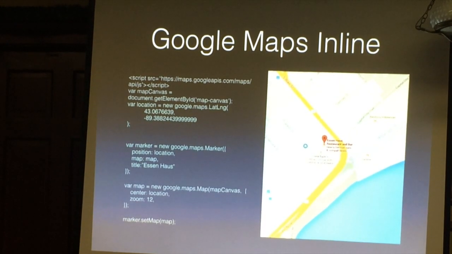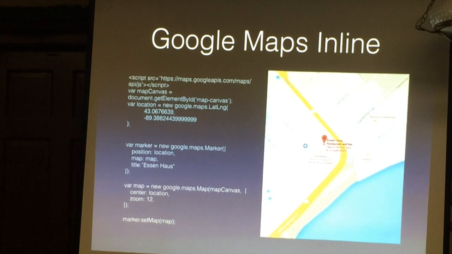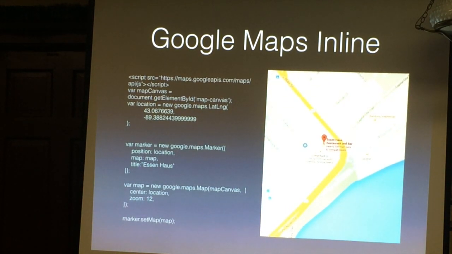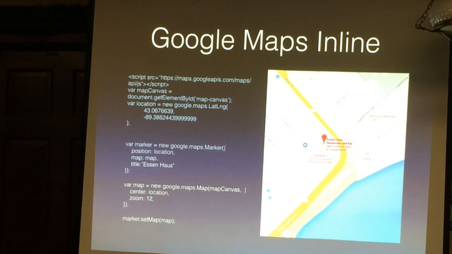Okay, so if you would like to put a Google map inline, let's say on the back end you have looked up and got a latitude and longitude by doing some searching, you could then use this little script here to put JavaScript inline into your page to display that map and add a little marker exactly where the thing is and label it. You can of course access all of those APIs via JavaScript as well, or via a phone SDK, or any number of other things. Google has lots of documentation for lots of different languages and SDKs, so no matter how you want to do that, you can.